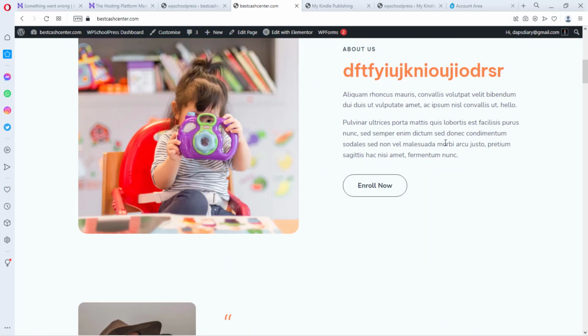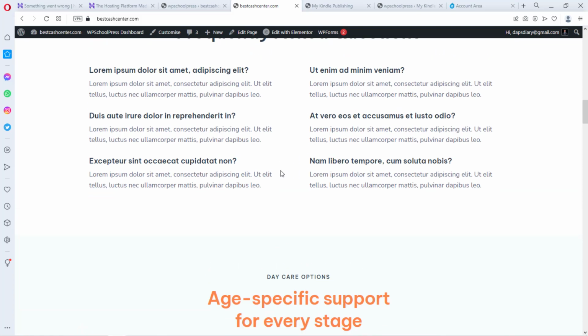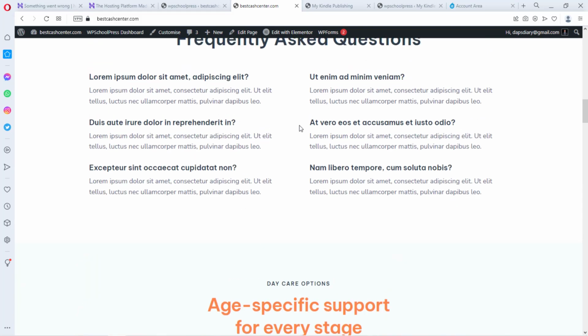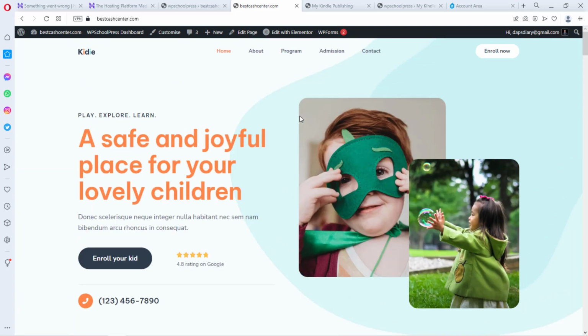So you can see the changes we made are here, and you can see our frequently asked questions are here as well. So we can change, we can edit this. So you can do that for all the pages of the website. I don't want to waste so much time doing that, but one of the things I still need to show you how to do is, because right now for the backend, in case a teacher or parent wants to log in to the backend of the website, I would want to use this option here for enroll now and change it to login.